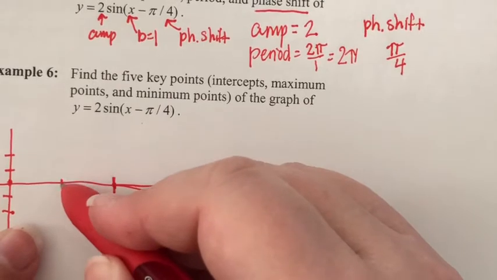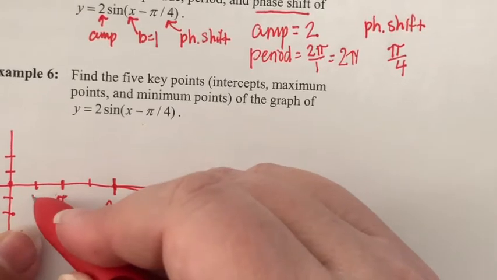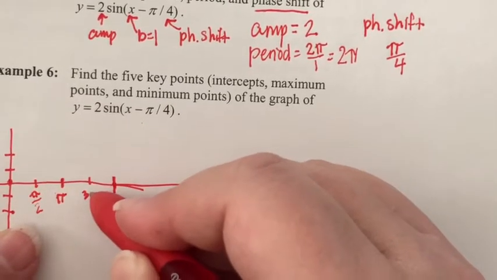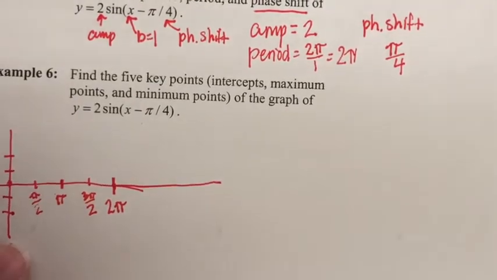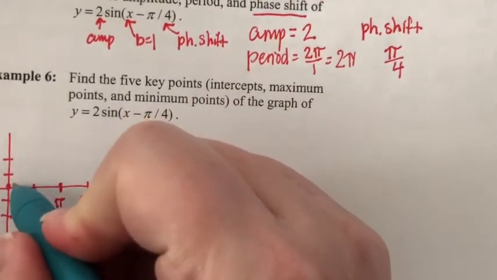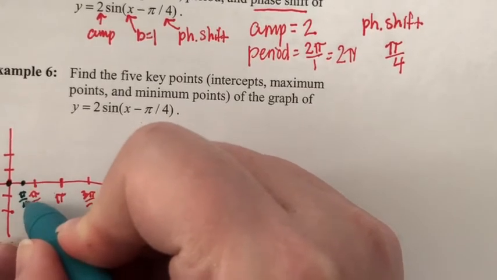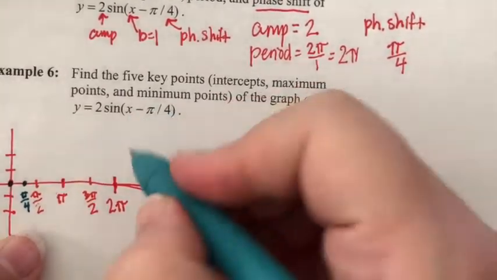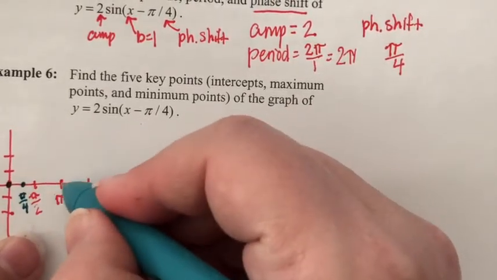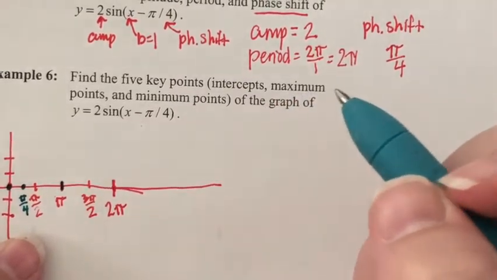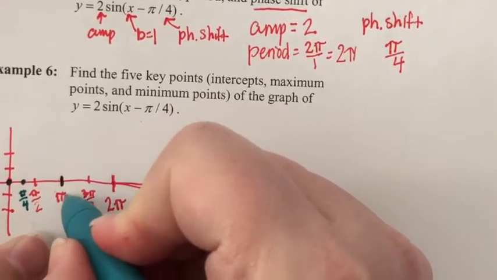So if I do the normal graph thing, because I like to, I'd have pi halves, 3 pi halves. So this would be for a normal sine graph. But it's shifting everything to the right. So instead of starting here, it's going to start halfway between those at pi fourths. And then it's going to shift everything by pi fourths. So if you look at your unit circle, then pi fourths after this one.